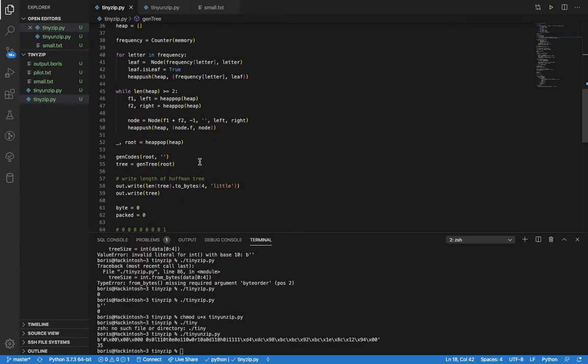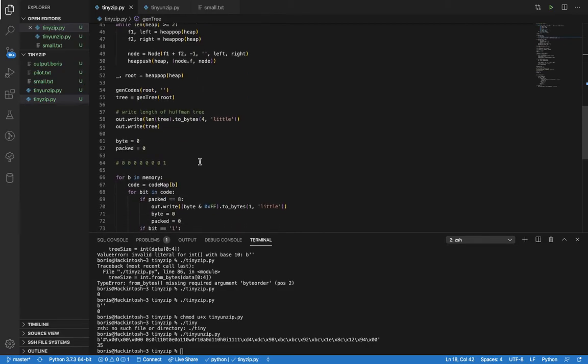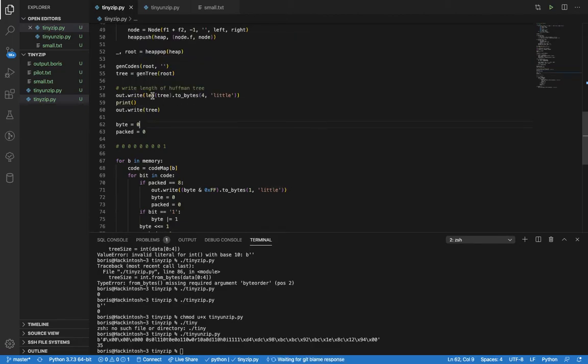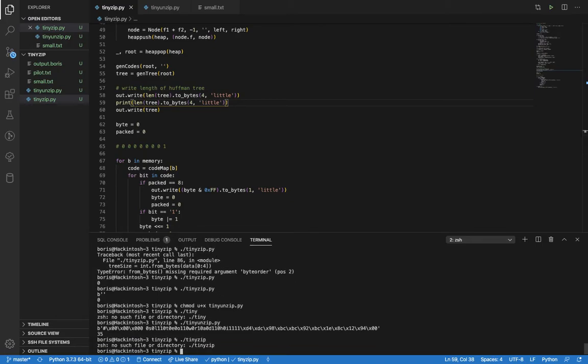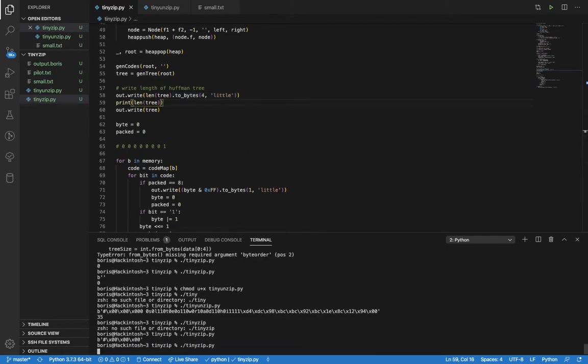Let's make sure we're reading the thing correctly. What is the tree size here? What does that look like? 35.